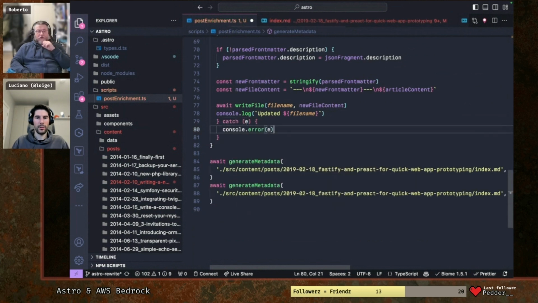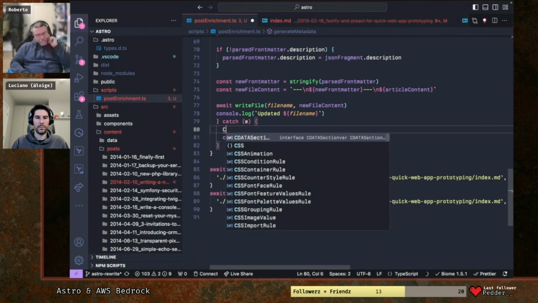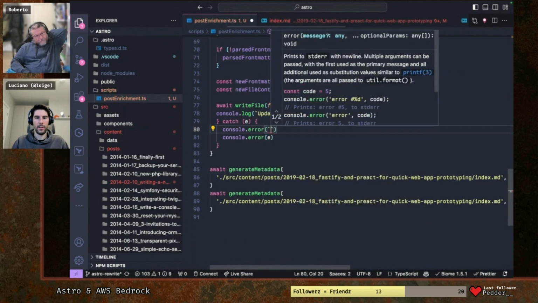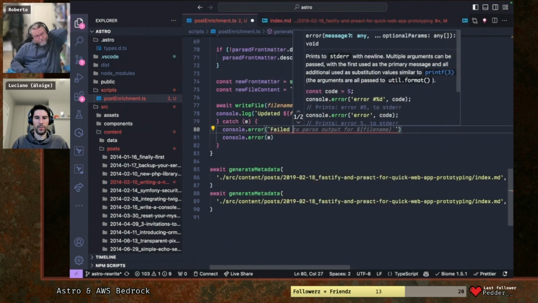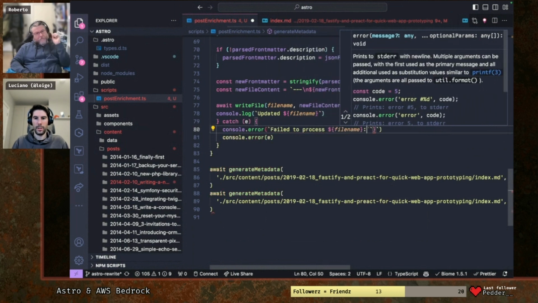Yeah, you console log. Console log fail. Failed to process file name, and we say this is the error, and we say output.